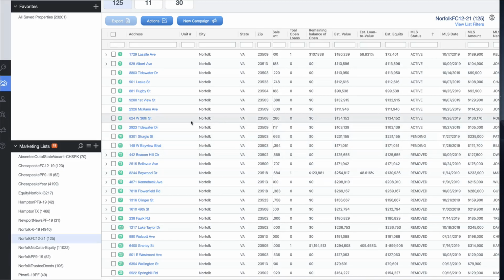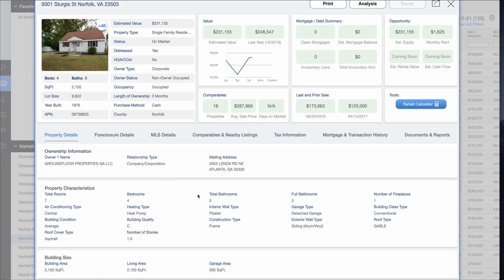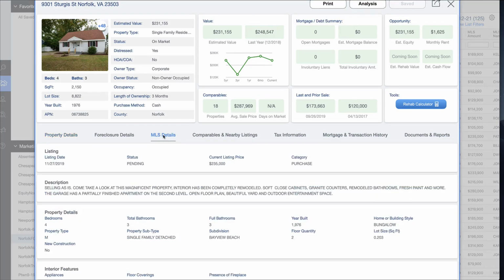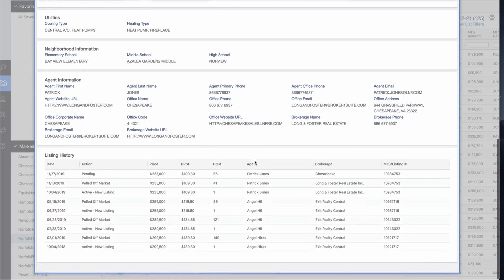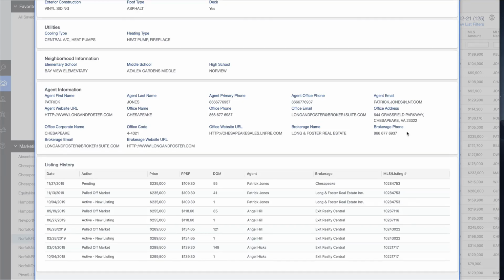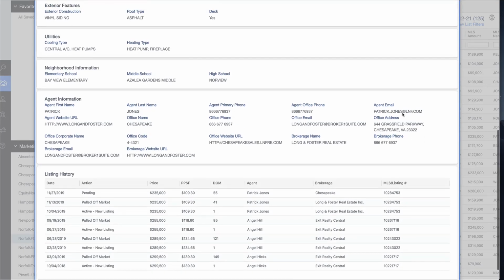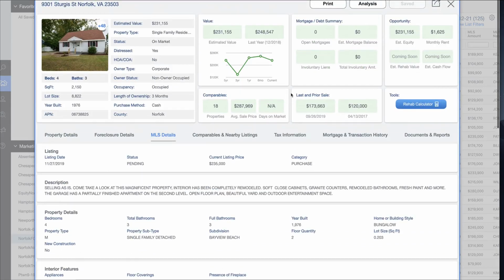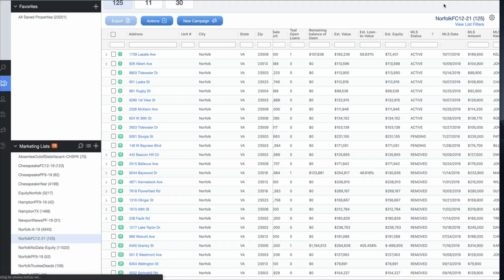Other things you can do here. Let's see. Let's look at these ones that are pending. Yep. See, here's another investor. Actually looks like they're out of Georgia, which is interesting in this situation. We can go to MLS details, we can look back, and we can see who the agent is and the information for the agent, and we can call them up and do the exact same thing, or we can send them an email. So it's really amazing. See, here's the agent email right there. It's really amazing what we can do with the power of having this data at our hands.